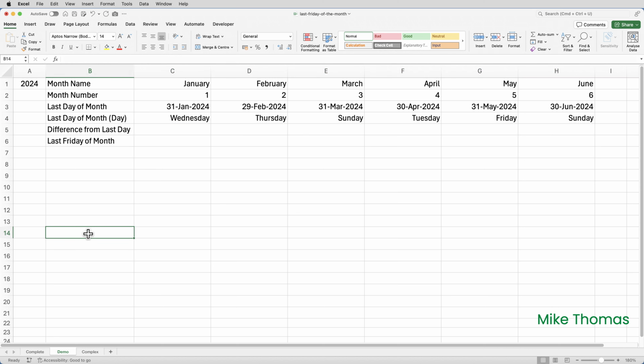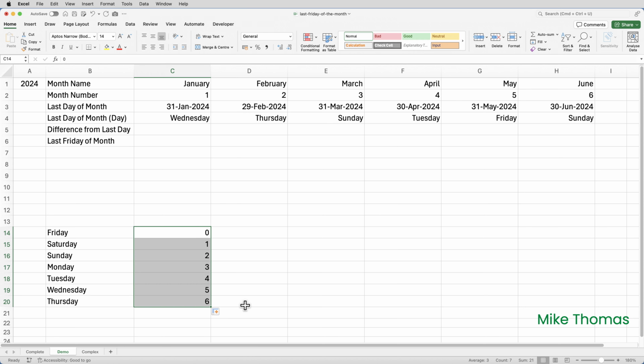Now I need to build a little table of day names and numbers. The numbers represent the number of days from Friday the specific day is. So I'm going to put this table in B14. In B14, I'll type Friday and then autofill that down to Thursday. And then in column C, I'm going to put some numbers starting with 0 and just going down sequentially. Again, I could have used the SEQUENCE function for that, but one, you may not have it if you don't have 365. And also in this instance, using autofill as I've done is probably quicker to do. The first day that I enter into B14 is the day that I want to use in the entire spreadsheet. What I mean is I want to calculate the last Friday of each month. So that's why I've put Friday as the first item in that list.